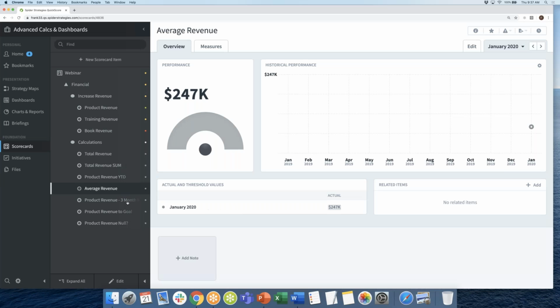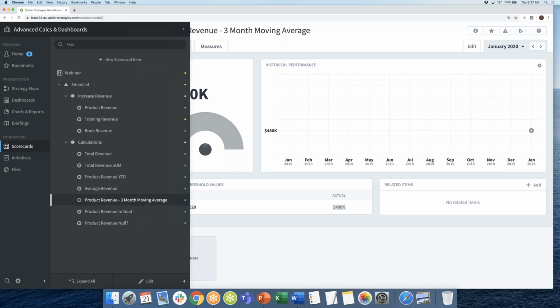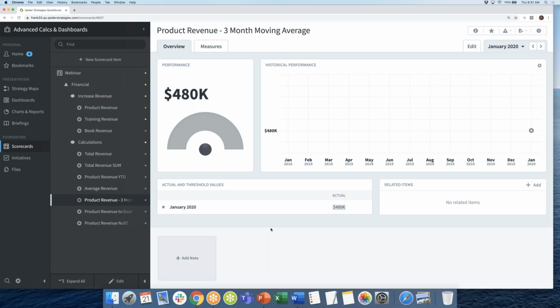All right, let's move on to this more challenging example, product revenue 3-month average. Right now, where I've got numbers plugged in, this should be taking the value for January plus the value a period back, December, and 2 periods back, November. You're saying, well, you got 480, what's going on there?